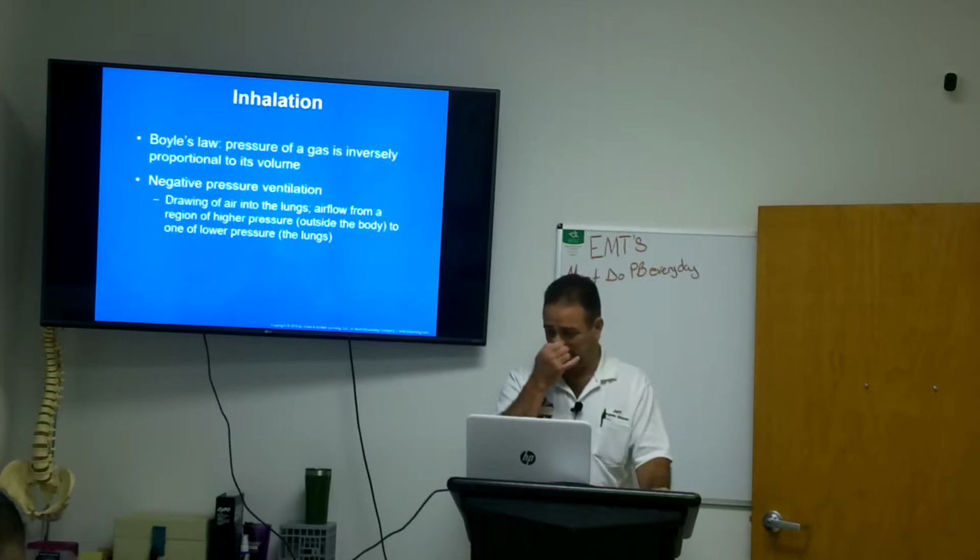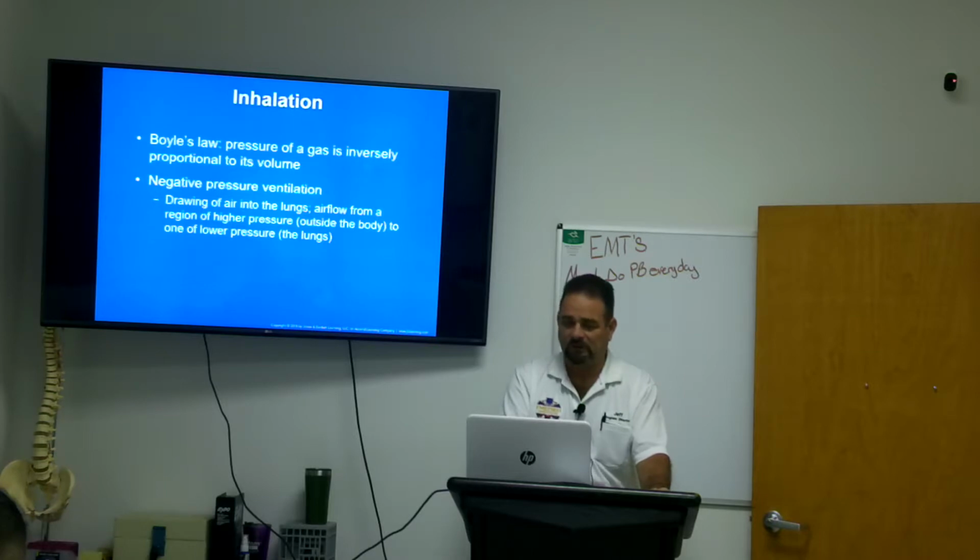Inhalation. Boyle's law states that the pressure of a gas is inversely proportional to its volume. Negative pressure ventilation is the drawing of air into the lungs, airflow from a region of higher pressure, which is outside the body, to a region of lower pressure, the lungs, which occurs normally during breathing. Intrapulmonic pressure is the pressure within the lungs and the airways.